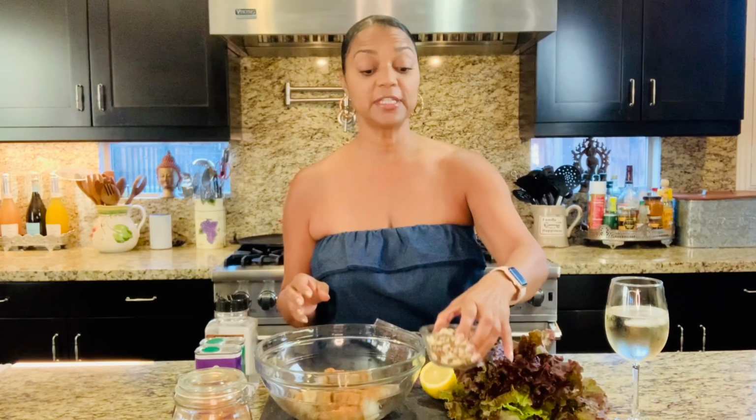started. First things first, our ingredients are shrimp, toasted almonds, avocado. You could either use shallots or garlic, some lemon or oranges, lettuce, olive oil, all mixed up together to make a very easy, simple, great, yummy salad.